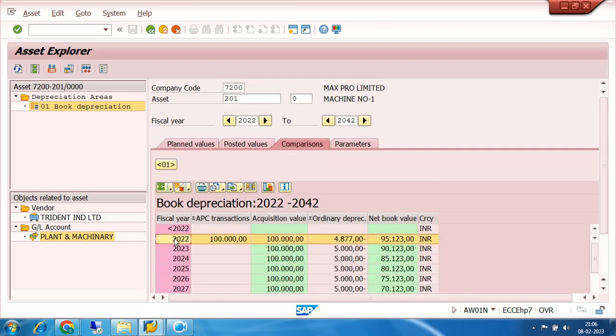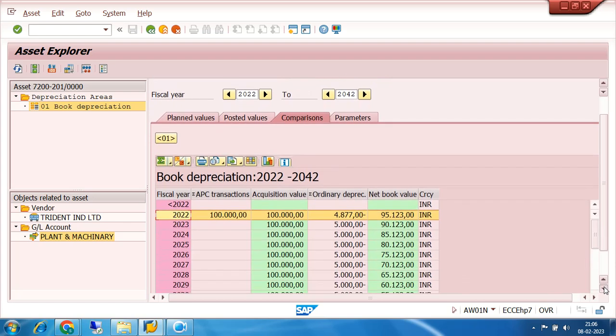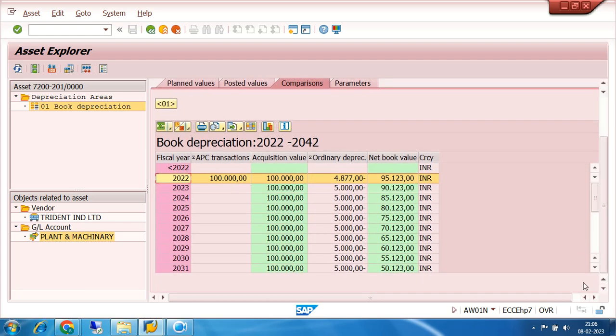In the comparison, the life of my asset is 20 years. So from the beginning to the end, we have made a comparison. Actually, we have made the comparison up to 2031, but in the later years also, I can make the comparison.